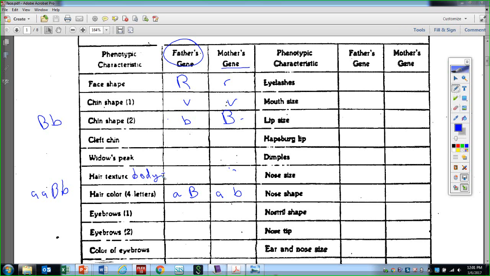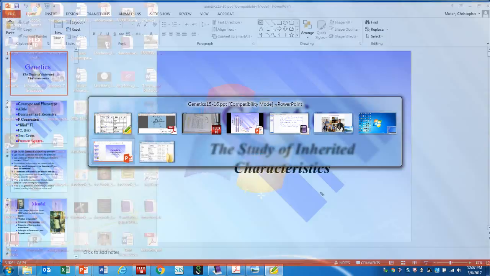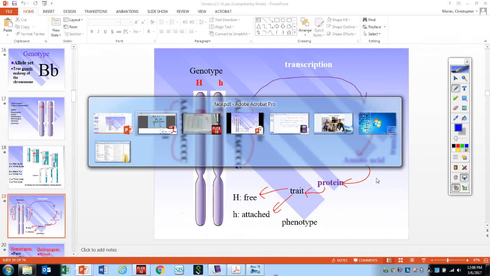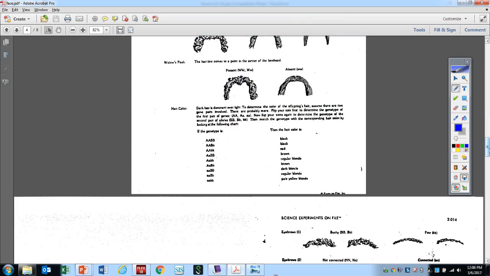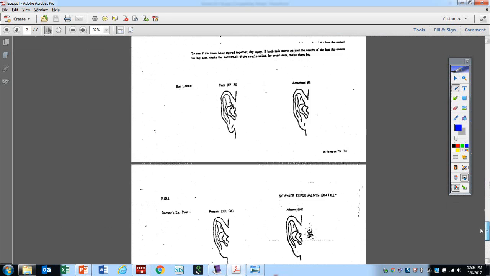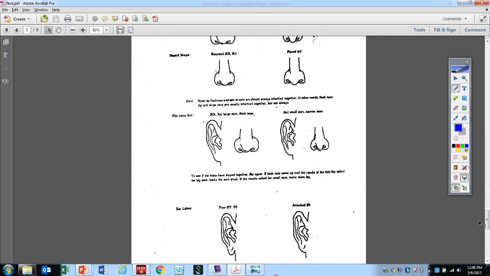Okay. So we're almost ready to start. I want to give you one last note. This right here. Nose tip. So on your nose tip, scroll all the way back here. See where it says nose tip. Read this little line here and this line. What you're going to do is you're going to get your results and you're going to do a second coin toss. So we're at that point, that's what you're going to do.